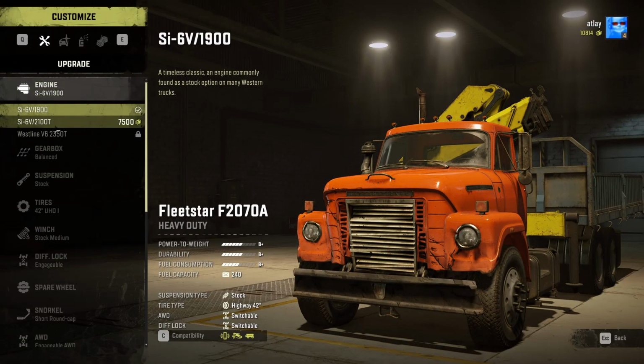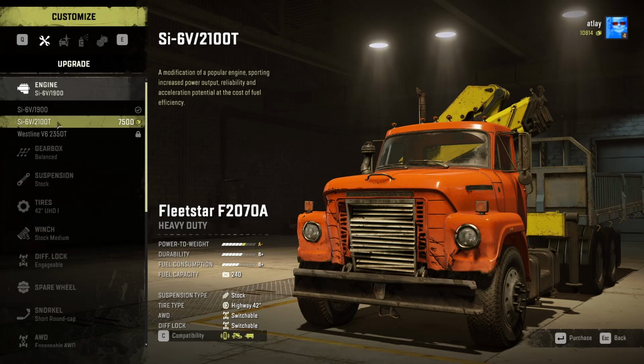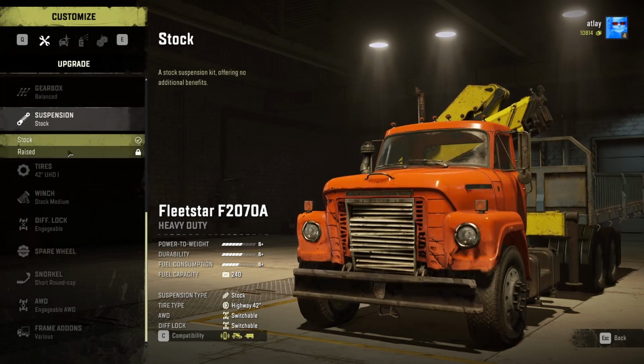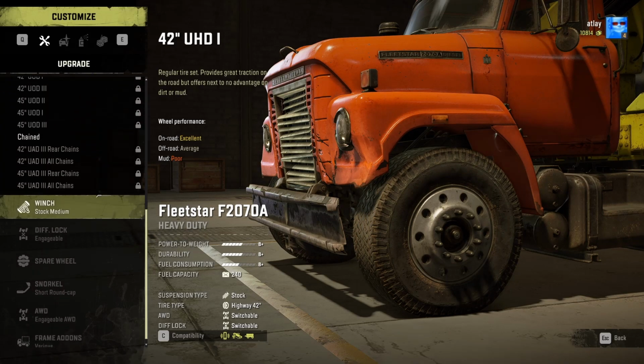Engine-wise, we could get that upgrade, but at the moment we won't, because 7,500 is something we can't afford at the moment. Raised suspension would be good, because raised suspension would then give us, even though they're highway tyres still, access to bigger tyres, which would be better.